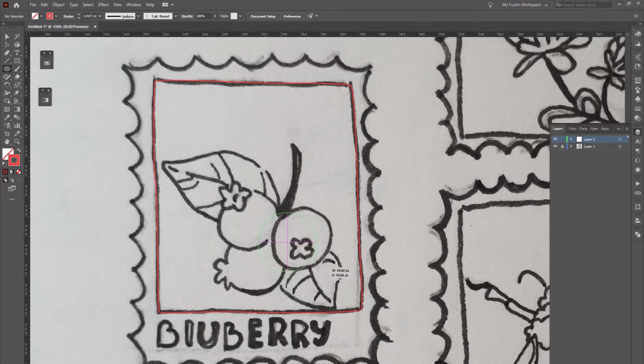You hold down Shift, that gives you a perfect circle. If you don't hold down Shift, you're going to get an ellipse. You can shape it however you like, then grab your selection tool and adjust it to your shape. And there it is, it's perfect, it's amazing.